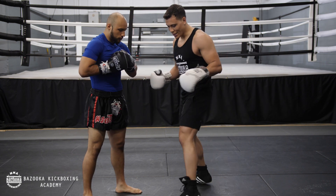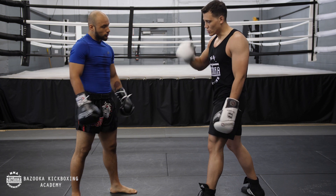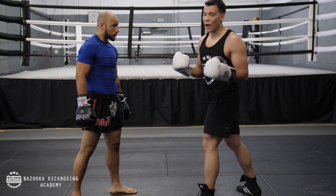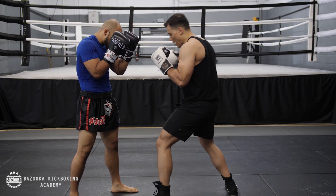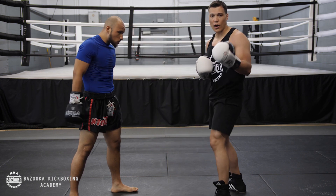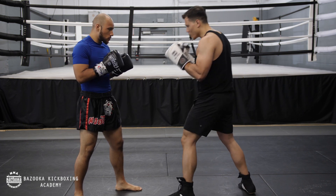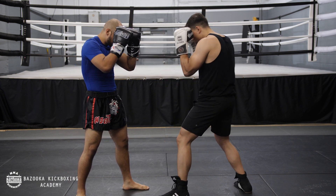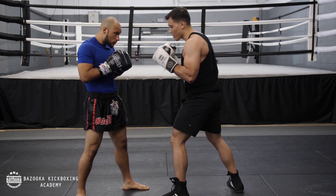The first thing we're going to talk about is leg positioning. When throwing the left hook, shoulder position is what's going to get you the most power. If you're in position and don't use your body or your legs, you're not going to get much power. You really have to use that load up in order to get good power in your body punches. We're going to stay a little more stationary and turn our rear shoulder over, which allows you to really turn and get rotational power into the hook.